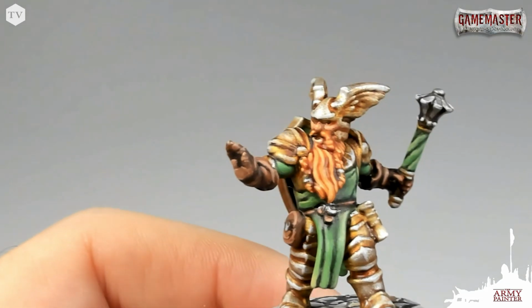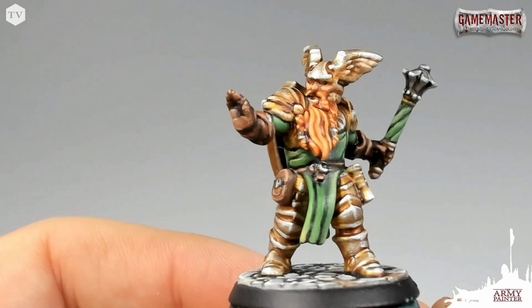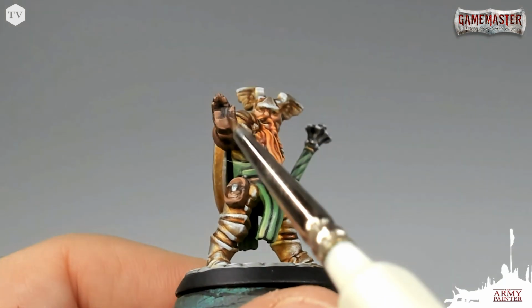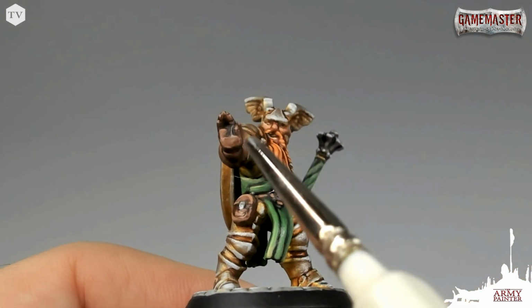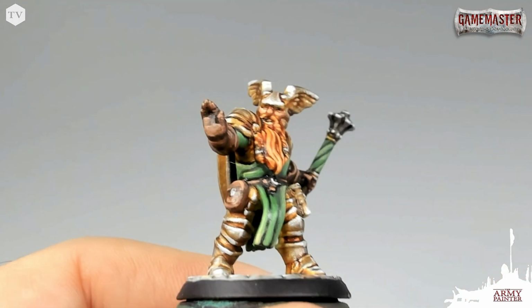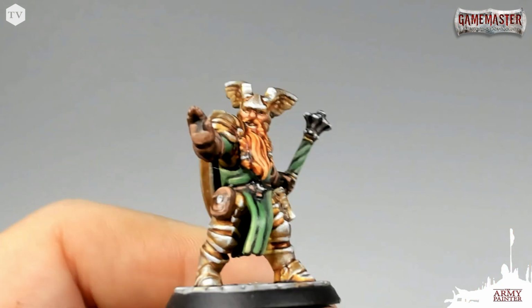Now, we could call this model done here. Everything's highlighted the way that we want to. All we need to do is put some tufts on the base and be done with it. But if you notice in John Gallagher's artwork that we have previewed, our cleric is shooting an orange orb. He's got some orange power that he's manifesting from his hand. And I'm going to show you how we can replicate that.